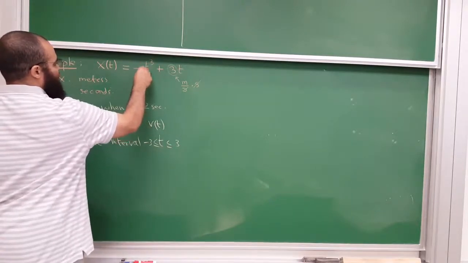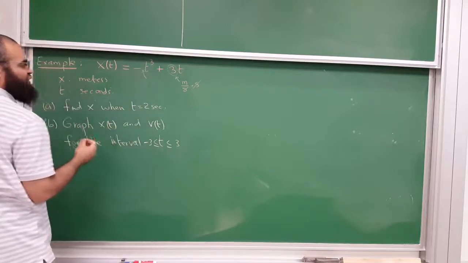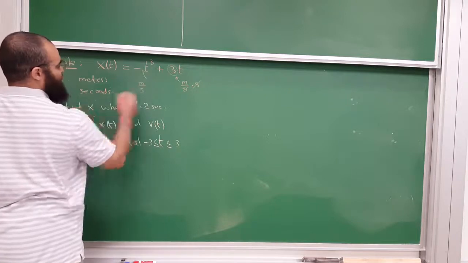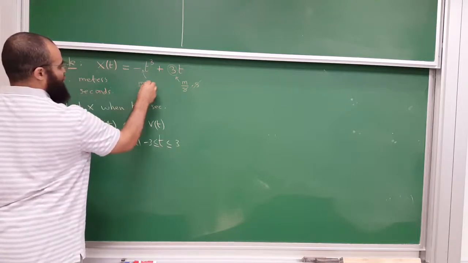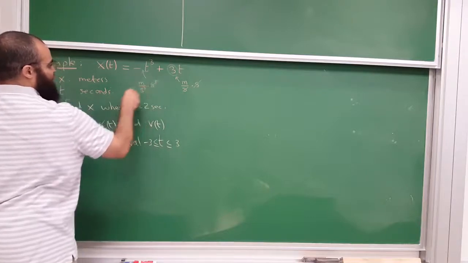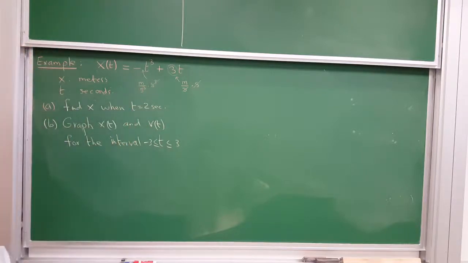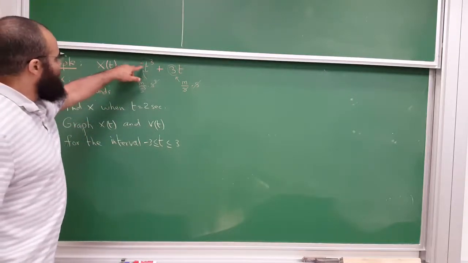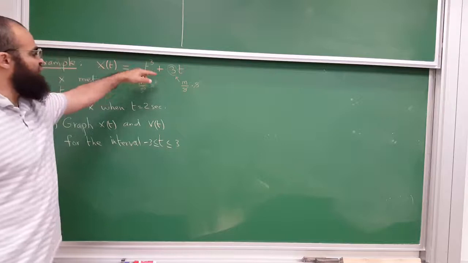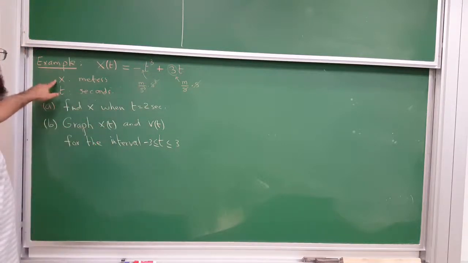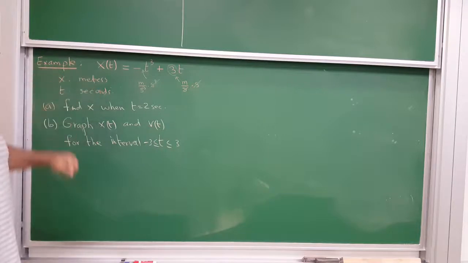So there is a 1 here, but that 1 has units. It has units of meters per second to the 3rd power, per second cubed, so that when you multiply it by t cubed, which is seconds cubed, they cancel. So you get meters. That's how this is usually understood: whatever those constants in front of the t or t cubed or t to whatever power, they are such that when you multiply everything, you get x in meters, and t is in seconds.